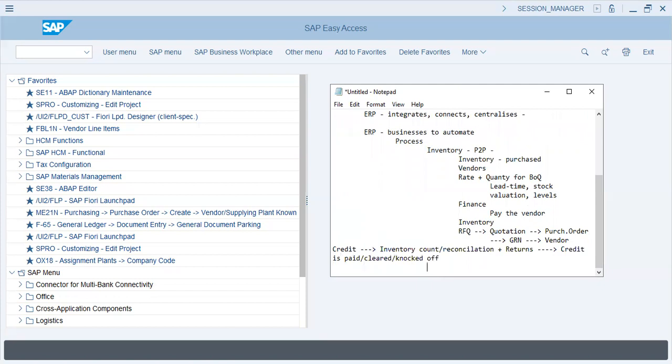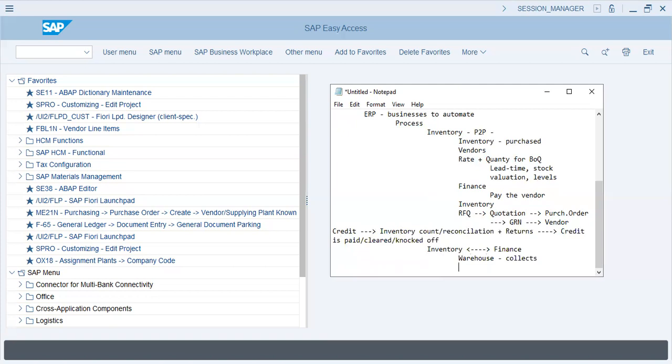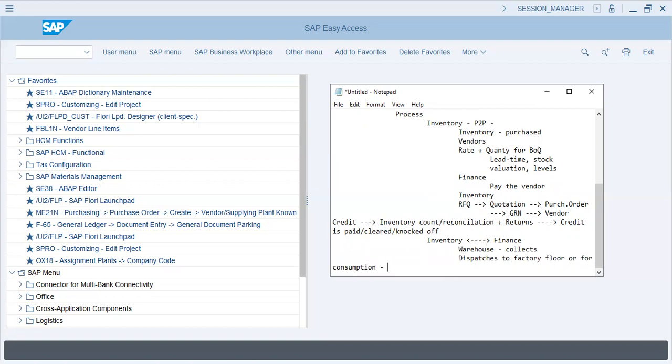So inventory and finance are connected. Then when inventory reaches at the gates, warehouse collects. When it collects, it dispatches to factory floor or for consumption by departments, by resources.